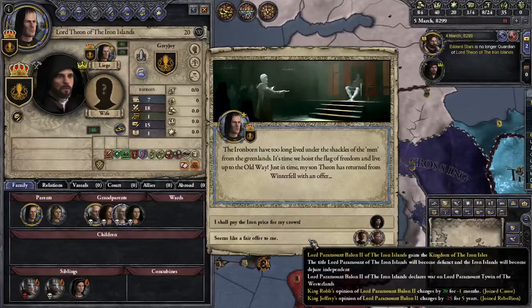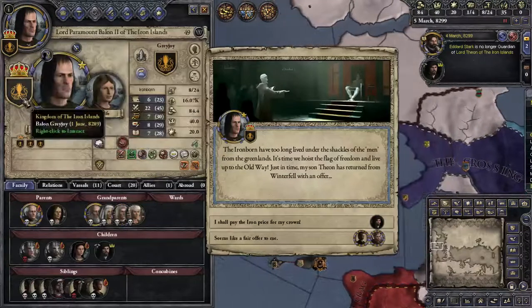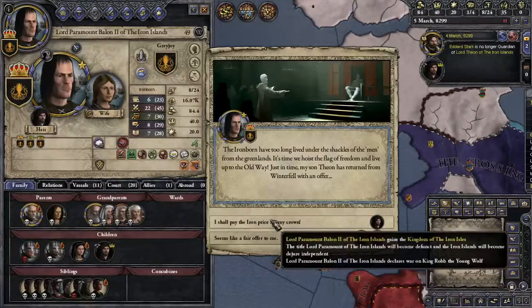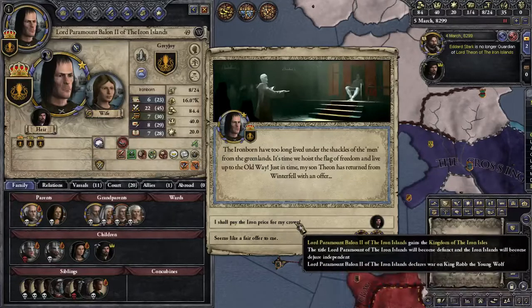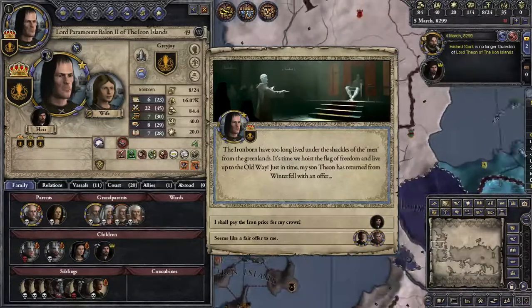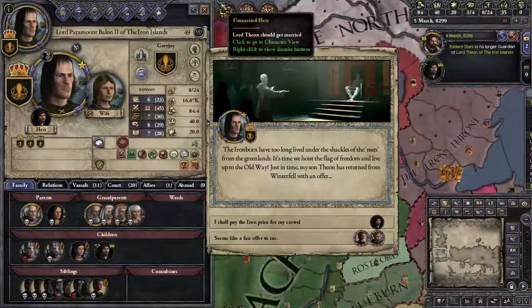So I either declare war on... Let me see here, what is the difference? Here I attack Tywin, and Robb will like me. And normally, I think it's the first option that occurs. The Lord Paramount title of the Iron Isles. That's what I currently assume I hold. No, I hold Kingdom of the... gains the Kingdom of the Iron Isles. I am already Kingdom of the Isles. That's a bit of a weird issue. This way we declare war on Robb, and this way we declare war on Tywin.